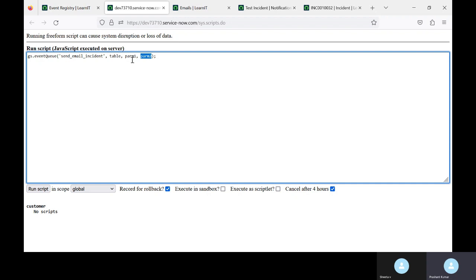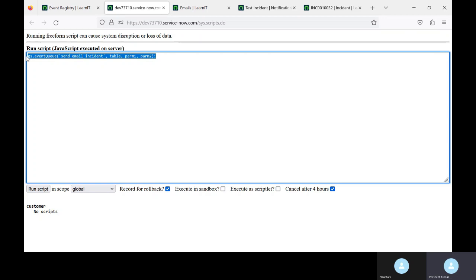So generally these two parameters will be strings. Okay. So this way we can send the event notification as well.